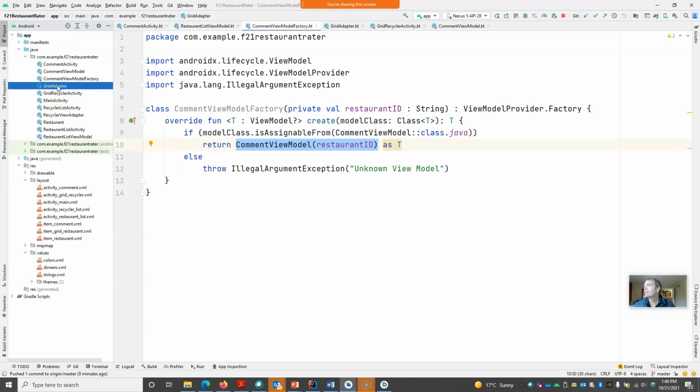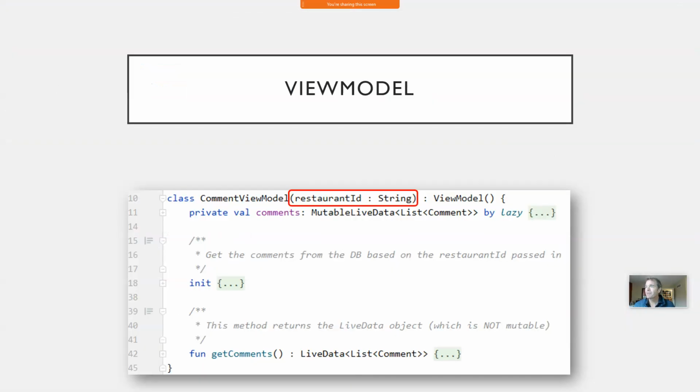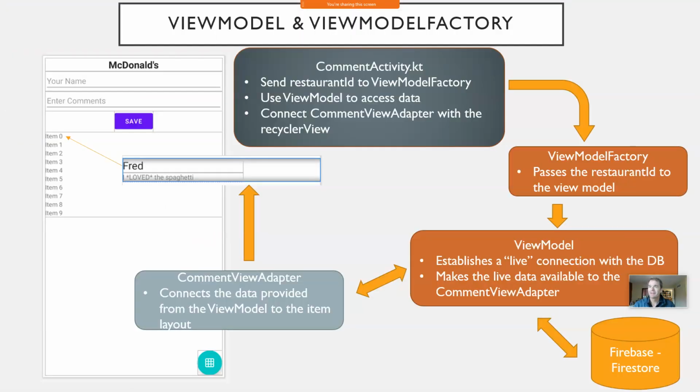adapter. So if I go to this big wonderful series of things here, this is what I'm trying to get across: this idea of the flow of information in these using view models.